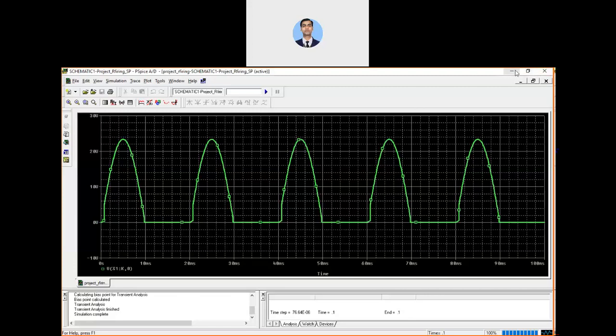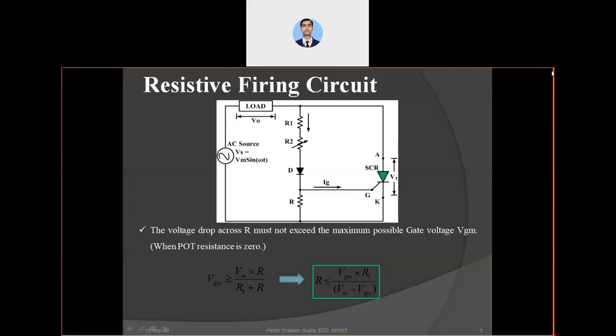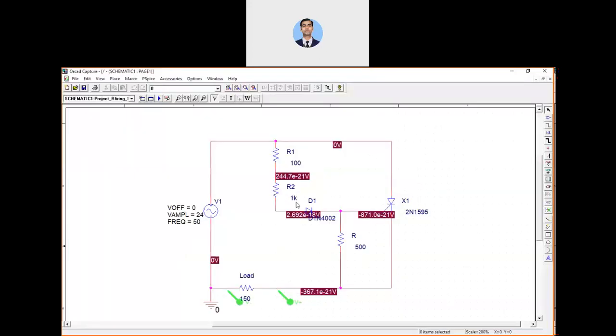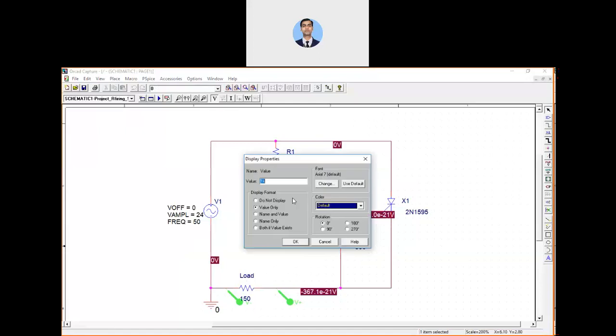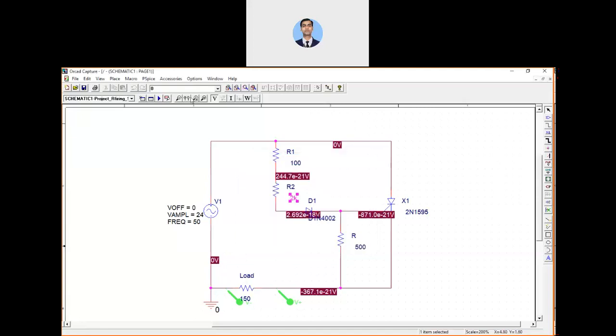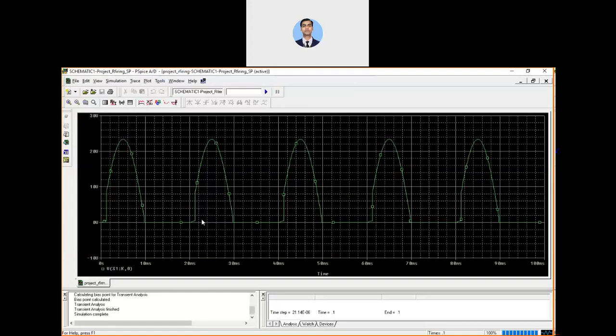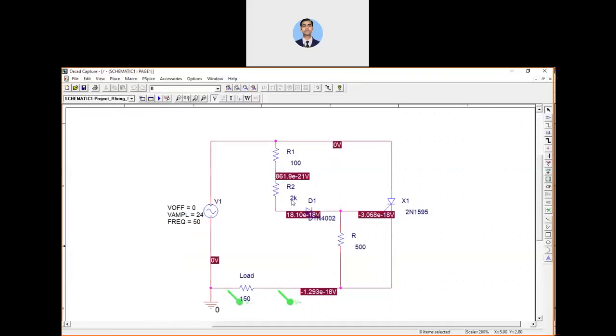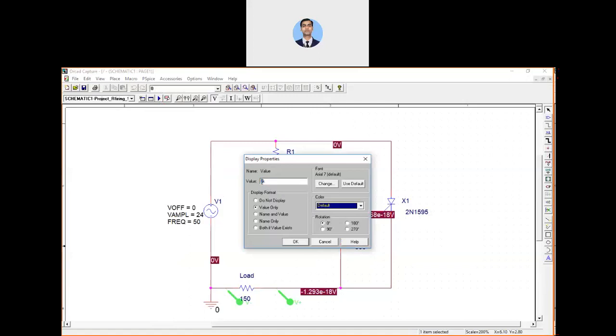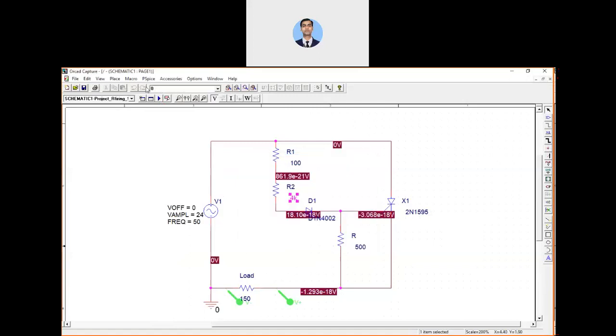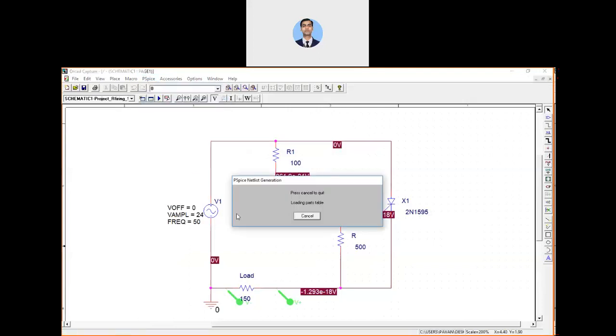Now, if we adjust our resistance, like in the schematic here, if we consider this a variable resistance and change it, say we put 2 kilo ohm, and run it, you can see that the triggering angle has increased a bit from the previous case. Now again, let me make it 4K, double of the previous value. So run it.